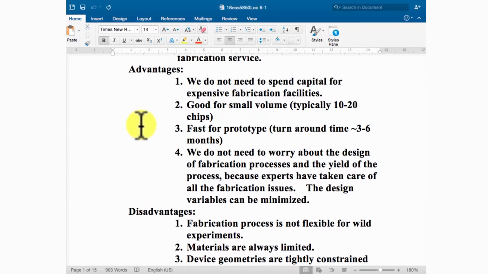In the IC industry, people usually use foundry service, or the fabrication service. They divide the designers and the fabrication foundry into two different groups. People who know how to do IC design may not know how to do the fabrication, and people who know the fabrication may not really understand the design, because the IC industry is a very mature industry. So they can divide into these two different ways for testing, fabrication and design.